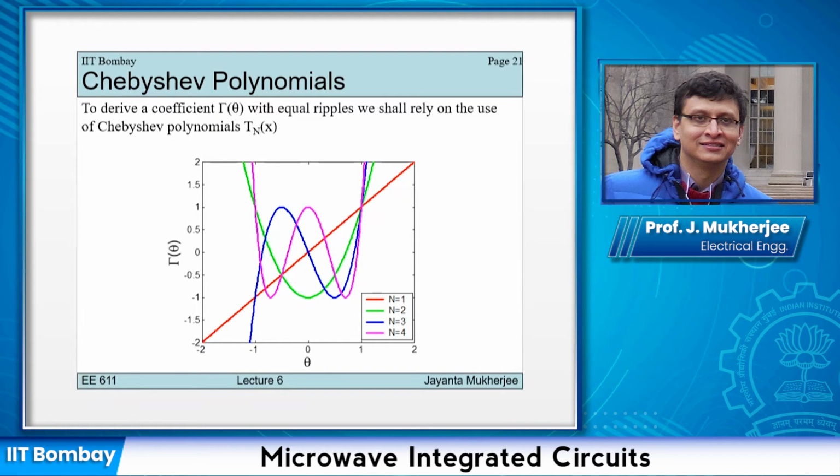So that's one disadvantage of Chebyshev polynomials, that as compared to the maximally flat or binomial polynomials, which gave a perfect flat response, Chebyshev polynomials have this feature called ripples. And because of that, as we shall see when we build our input reflection coefficient using these Chebyshev polynomials, there will be some ripples in the passband. On the other hand, the advantage is that since we are sacrificing the very flatness of the response, we can obtain the same frequency response for a lesser number of sections using Chebyshev polynomials. So that is one advantage.